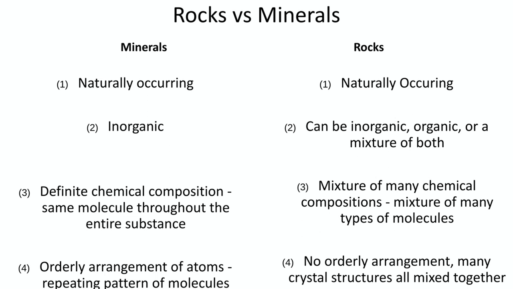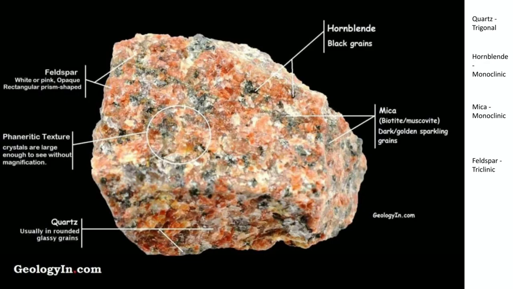So let's look at some visual representations of this. So here we have a rock. This diagram very nicely shows you the different minerals that can be in one rock. So all of the black specks that you kind of see scattered throughout this entire rock come from a mineral called hornblende. There are tiny little bits of rock that are very reflective, and these are the micas.